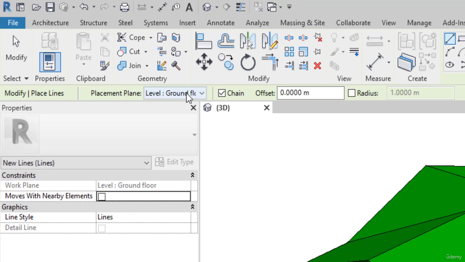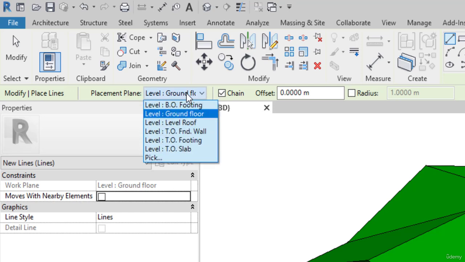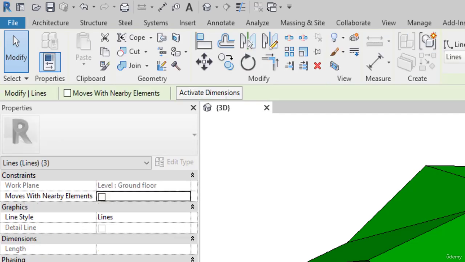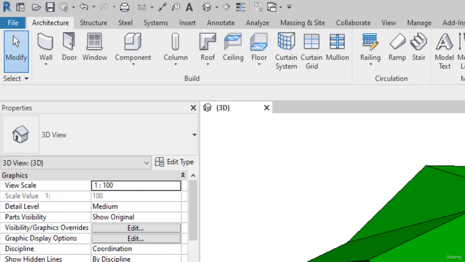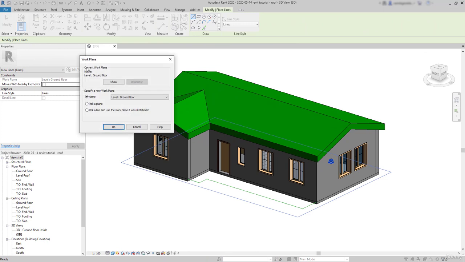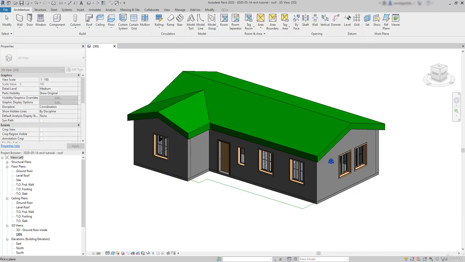So I need to change it. I click on the list, but all the other options are still floor plans. What should I do? I have to pick that wall as my specific drawing plane. I select Pick, and in this window, I choose Pick a Plane. Then we have to select a wall, but be careful.